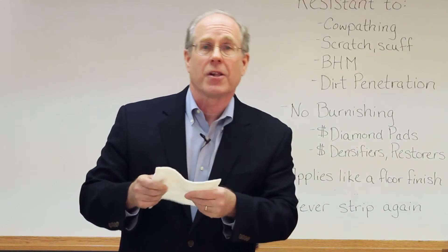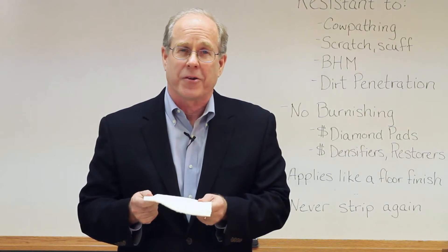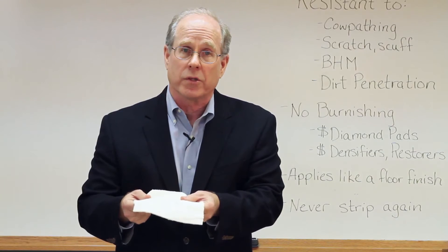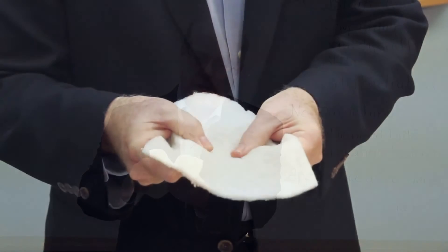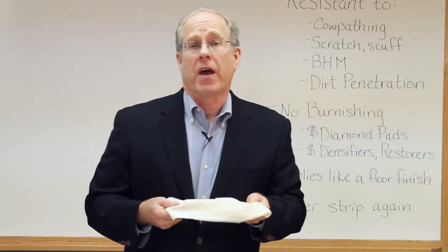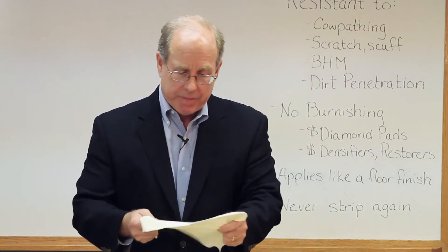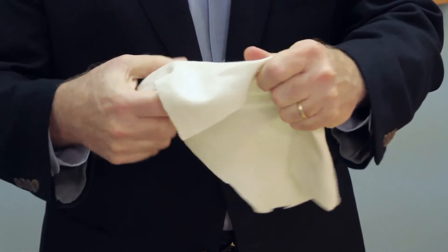This first piece is a lot like traditional floor finish or the newer terrazzo densifier systems. The polymers are tangled together, held together by weak forces — but watch what happens when I stress it by pulling. This next piece of fabric is woven like our IPN-based TRX technology. It's much stronger, it's hard to tear, it's difficult to penetrate. It's kind of intuitive, isn't it?